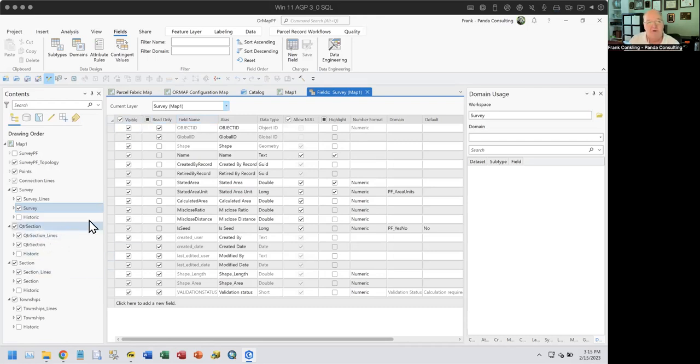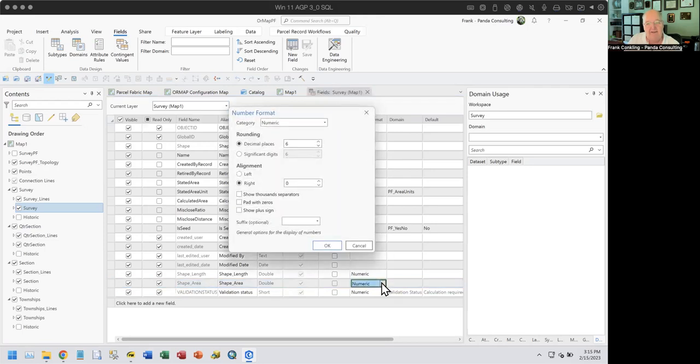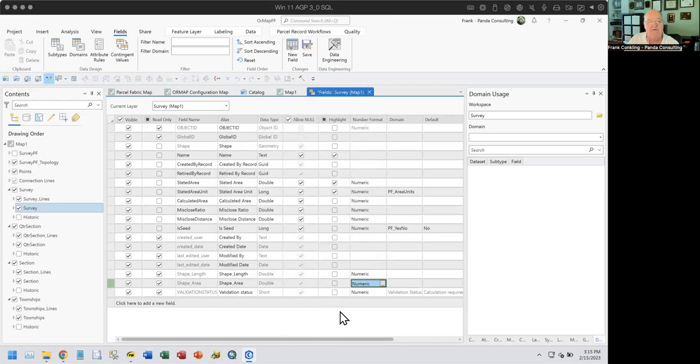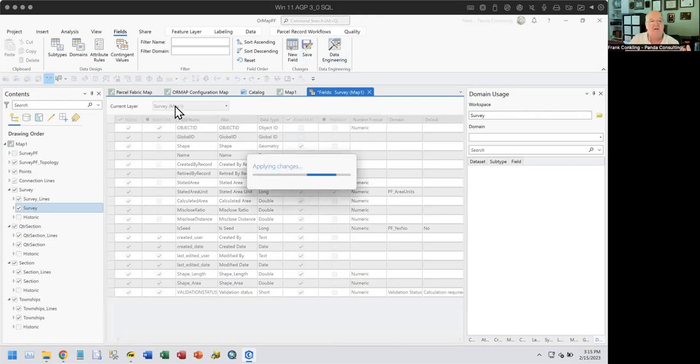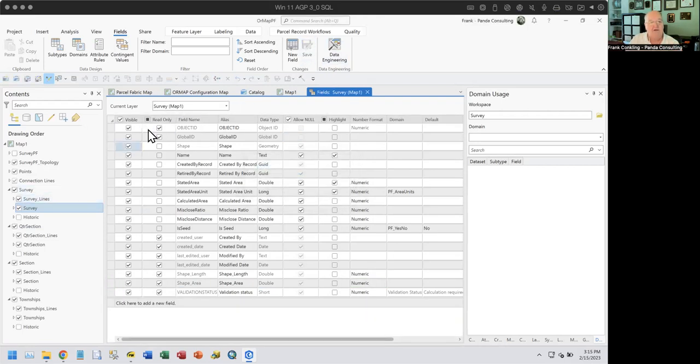And it's at this point where we take the area, and when we're editing it, we're going to put it at 2 decimal places. And we're going to tell it that this is in fact square feet, so that when you display it, it displays it that way. The data sets the structure, the actual layer component will tell you what it looks like.